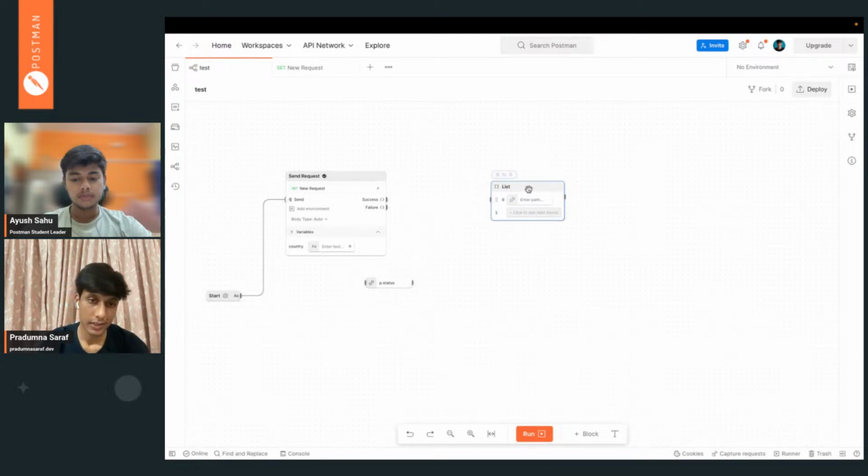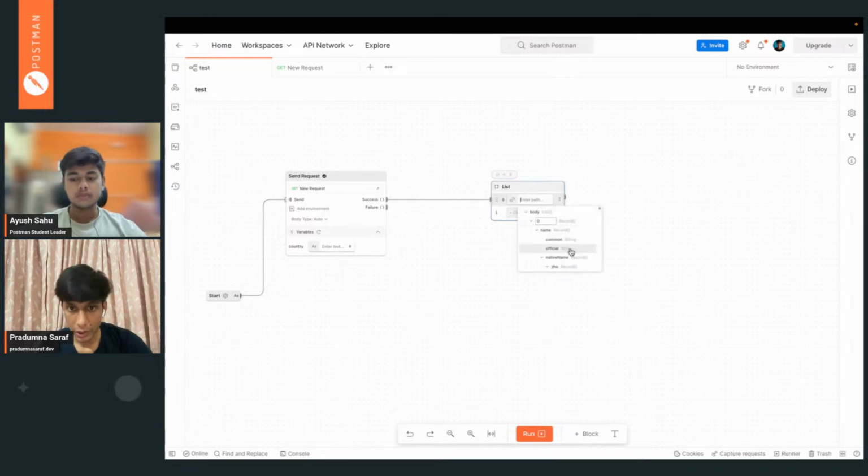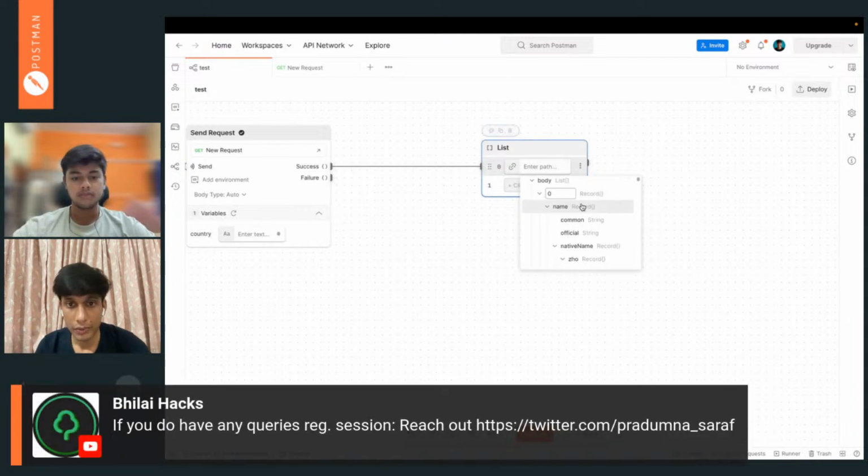What is the use of the list? For example, if you want to extract multiple data, you can literally create a list about those data and print out the format with a complete list. For example, from the success, we want something called... let me scroll. Okay, I will just zoom a little bit. From the success, we just need a status code, for example.